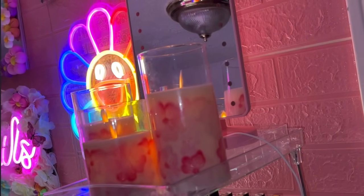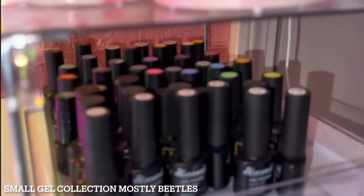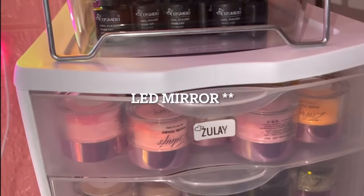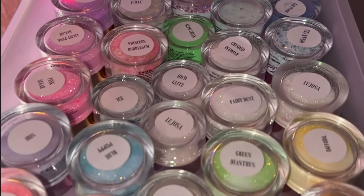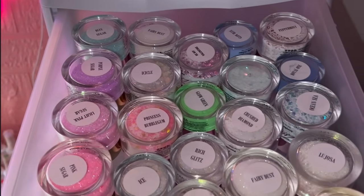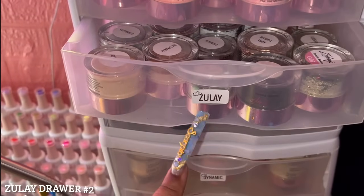Going up from there on the right side of my desk is another storage cart with drawers and more drawers stacked on top. Right here I have my fake little candles — I love them, they're so cute, and I can have them lit as long as I want. Behind that is my little vanity LED light I use to fix my hair. Below that is my other gel collection — all little Beetles gels that I get from Amazon.